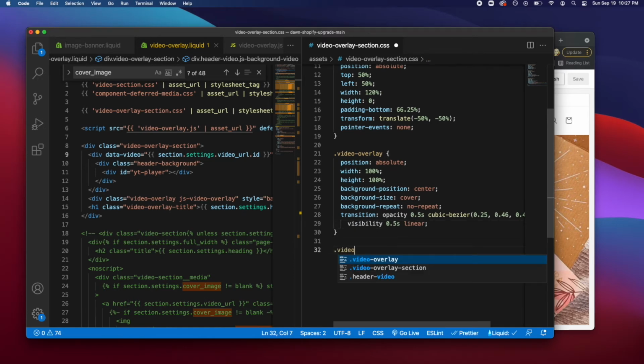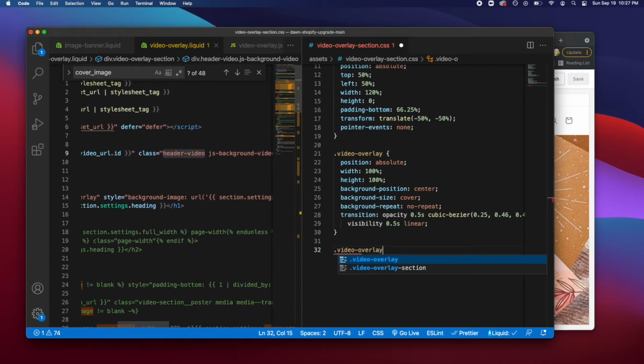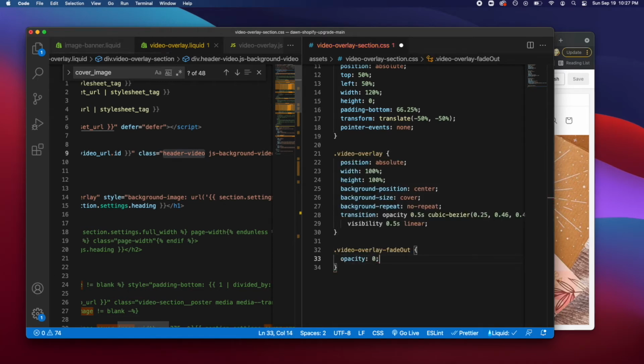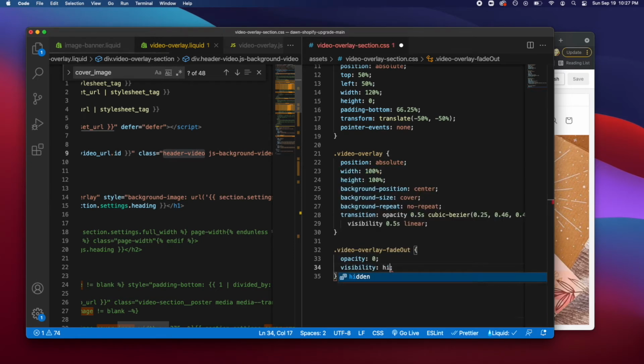And then our video, did I add? Oh yeah, this will come in with the JavaScript. Video overlay fade out. Opacity is going to be 0. Visibility hidden. And then we're now going to address the iframe.